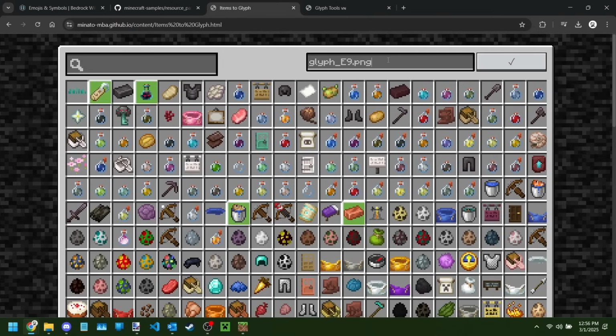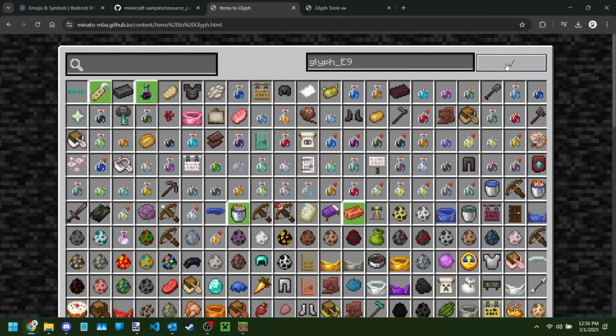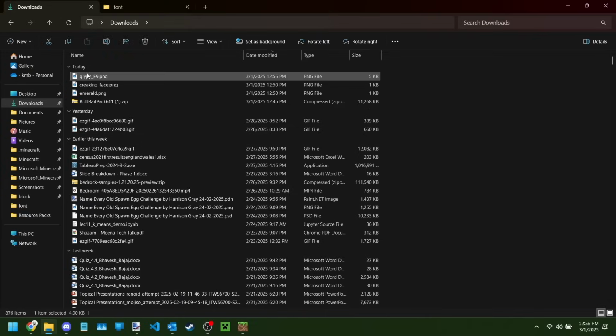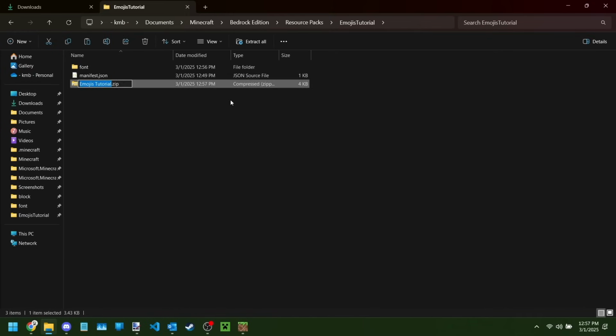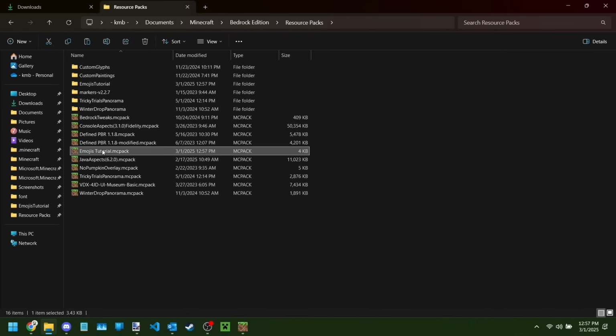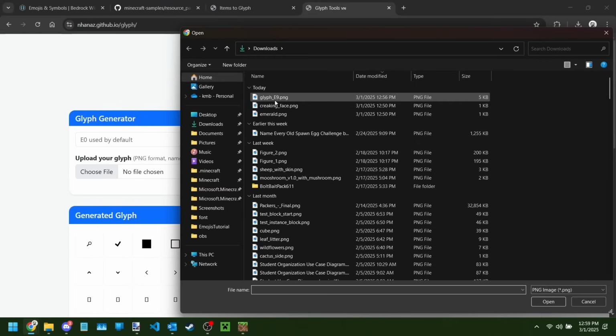and so here is KMB actually doing that for one of these worlds. What you do is you create a basic resource pack. Minecraft makes this very easy. They have a lot of example ones, and then what you do is you edit the font folder, and in that font folder you can just put a glyph.